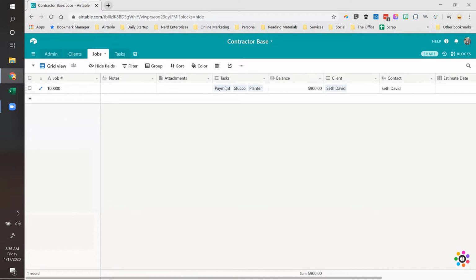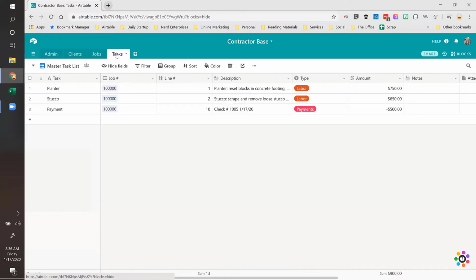So first of all, you're going to have multiple payment items most likely, right? Okay. If I go in here to tasks, and what you could do, Dennis, because you understand that aspect of building a database, is the payment tasks might be appended with, like, the check number, right? Okay, to make it unique. To make it unique. So in other words, you would have to enforce that. Airtable will not enforce that.